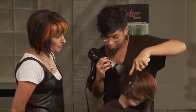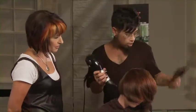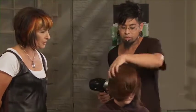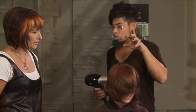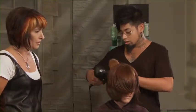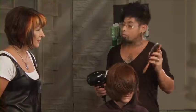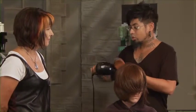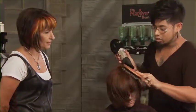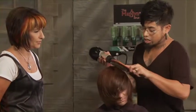That is pretty impressive. It's not only great for detangling wet hair, but also for what I call penciling in the style. So now that it's penciled in, I'm going to refine that and get more smoothness and more shine by using the New Yorker. The New Yorker is a great brush. It comes in 3 sizes, and it has this blend of boar bristle and nylon bristles to really get that tension that you want. And you can tell here I'm really creating that sleek smoothness and getting that shine in there.